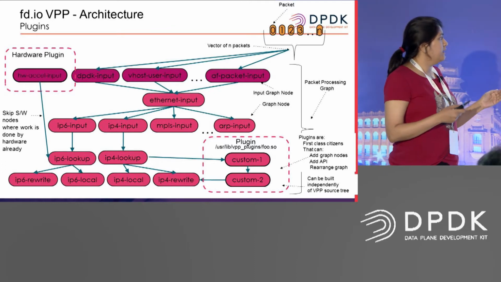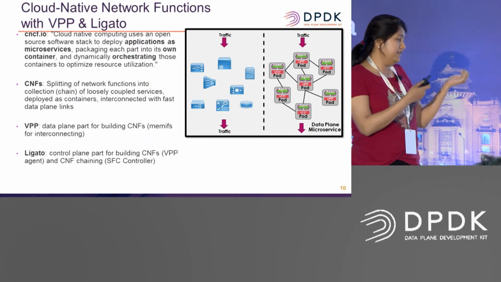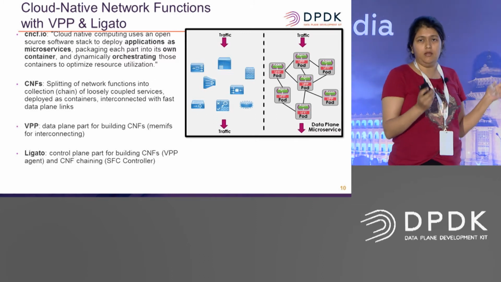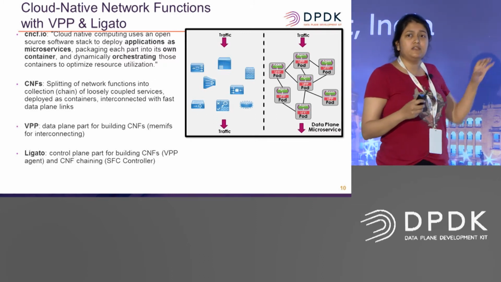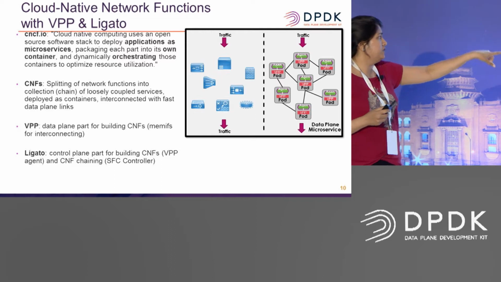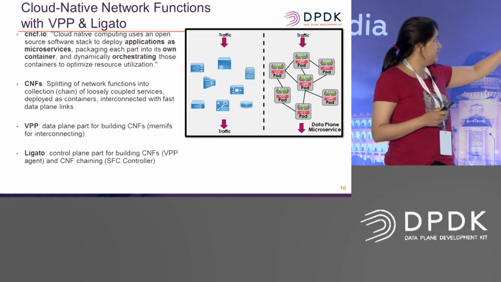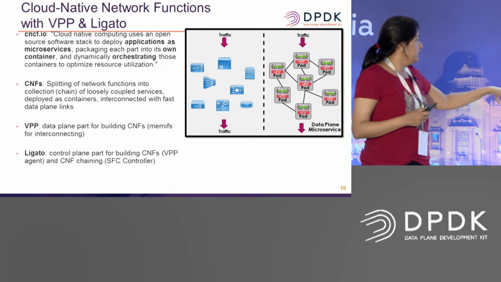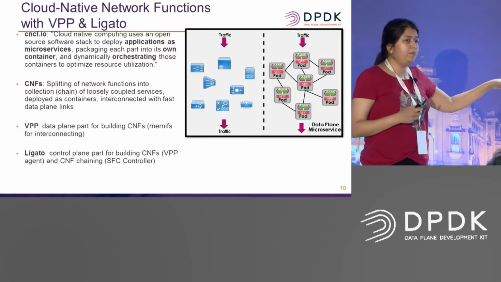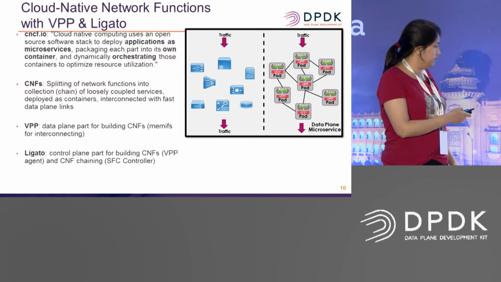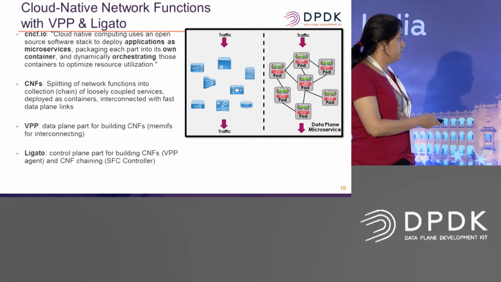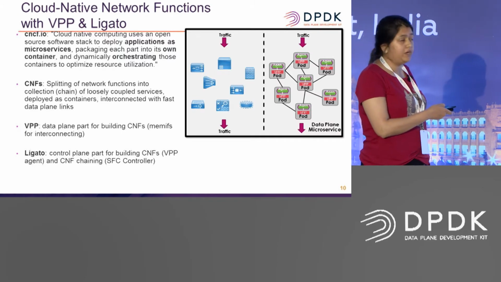So you need something like a network service mesh or SFC controller, which is also part of the Ligato project, which is part of the FIDO umbrella. That provides you a way where you can give the logical intent of what you want to do. It derives from the logical intent, actually deploys, and helps you connect these network functions such that the packets can enter and get classified. You have the plumbing done with VPP as the data plane, which is the vSwitch that you see here and here. And you deploy this network function so that the packet actually passes through the policy that you intended or the service that you wanted it to do.